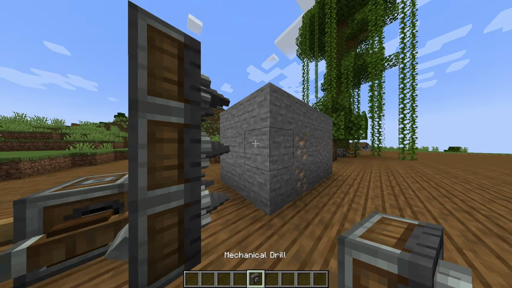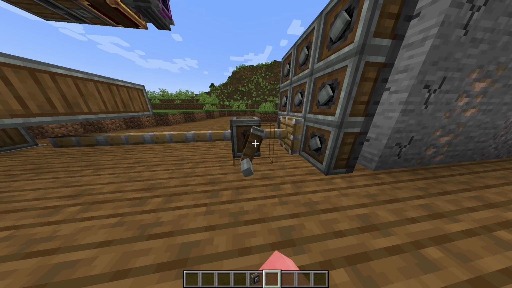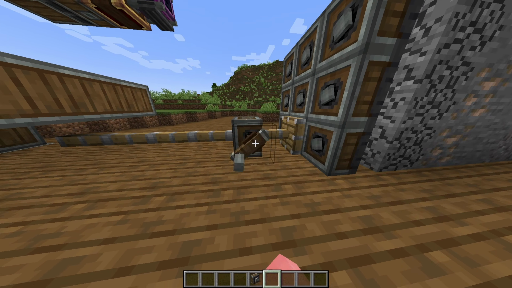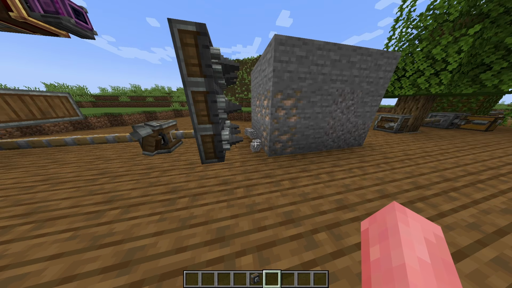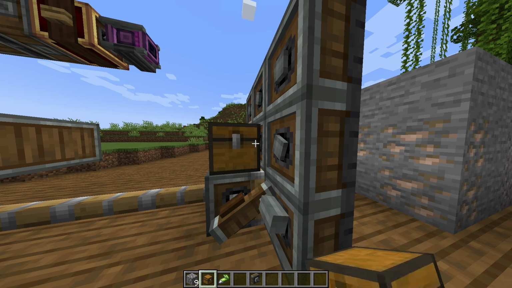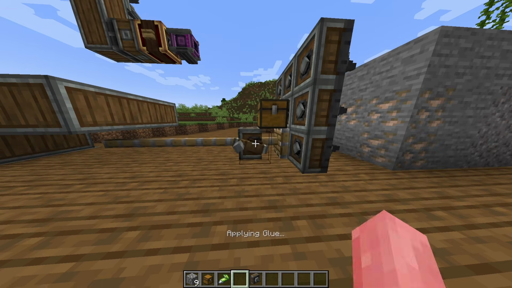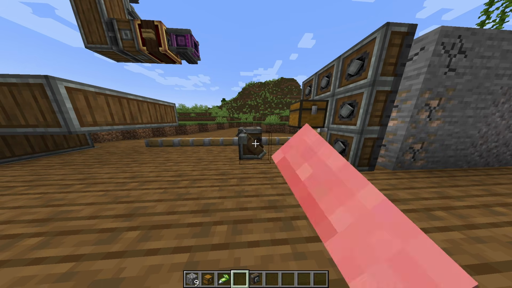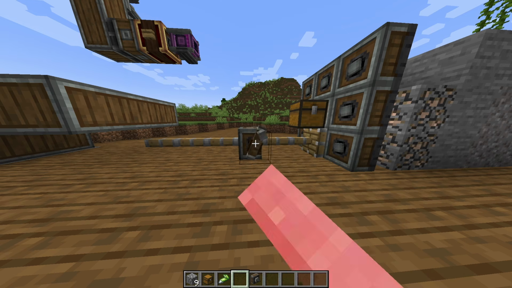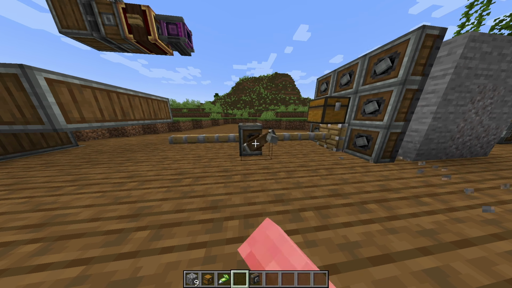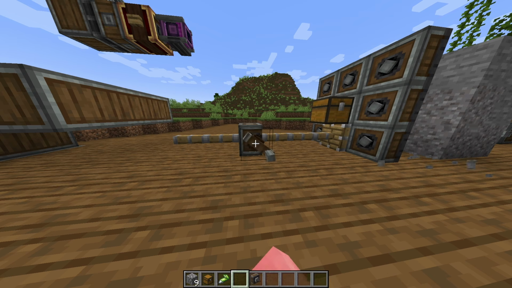After that, we get the mechanical drill. As you'd think, all it does is, when in the contraption and pushed on a block, the drill will mine the block in front of it. And just like the first one, if you place an inventory on it, all the blocks that get mined will end up in the storage. As you can see, depending on the block, the drill will mine faster or slower.